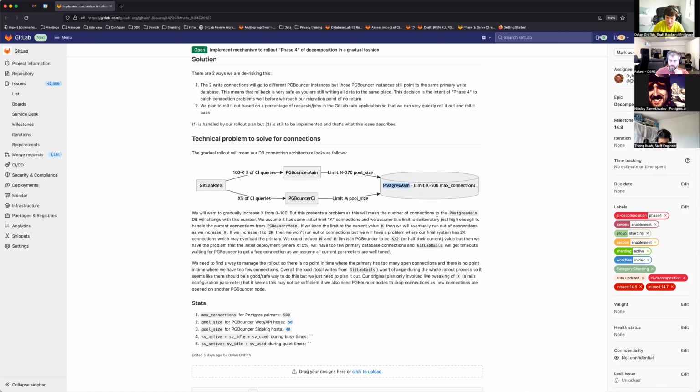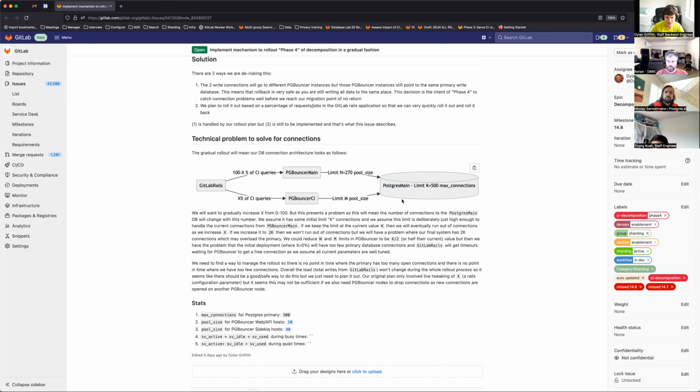The tricky problem we're trying to solve now is that when you have a second pool of PGBouncers, that increases the number of connections that will be open to the main Postgres database. And that main Postgres database has some sensible upper limit on the number of connections that we shouldn't exceed, and also if we get too close to that upper limit in terms of actual usage of that main primary database, we'll also potentially overload it too.